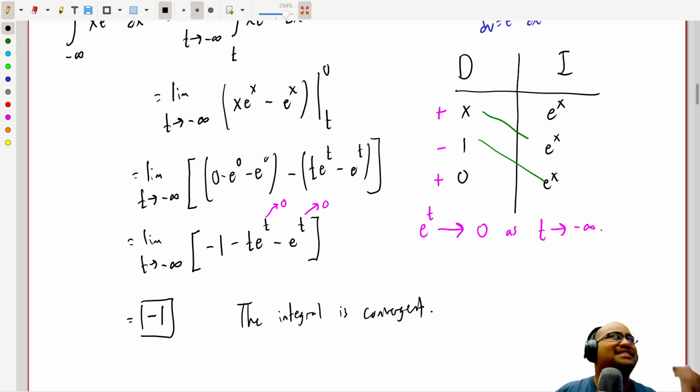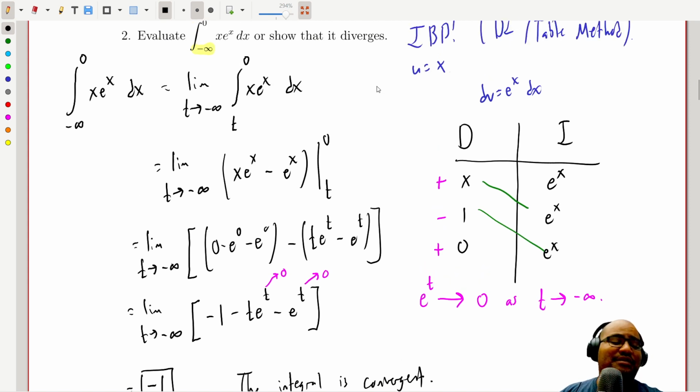So that was the case where the integral actually converged. Notice that we had to use a familiar integration technique here, integration by parts. We did it with the table method. You can go ahead and fill in the classical variation here with the u dv formula. That's the formula that we still need to remember.